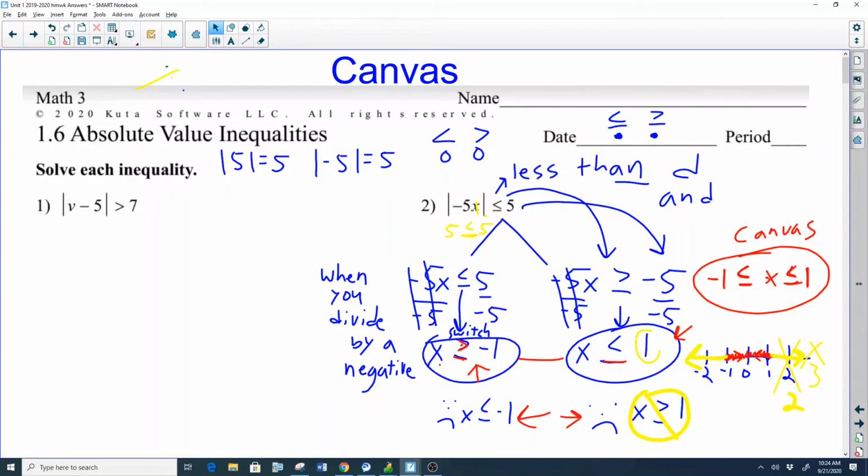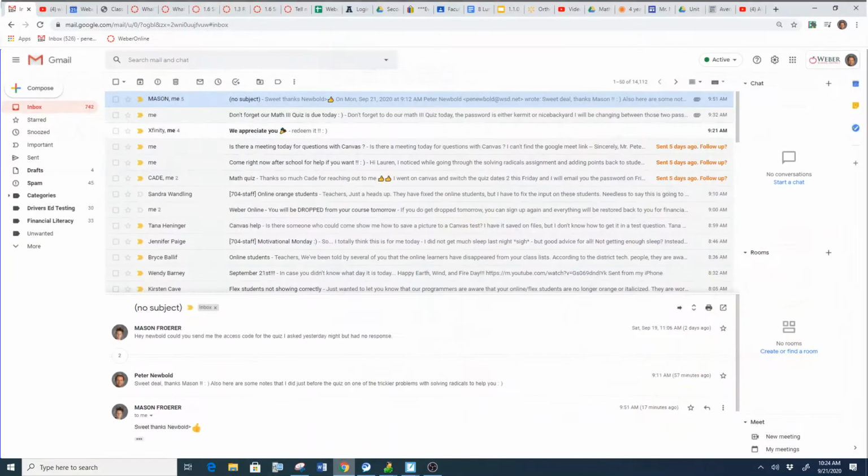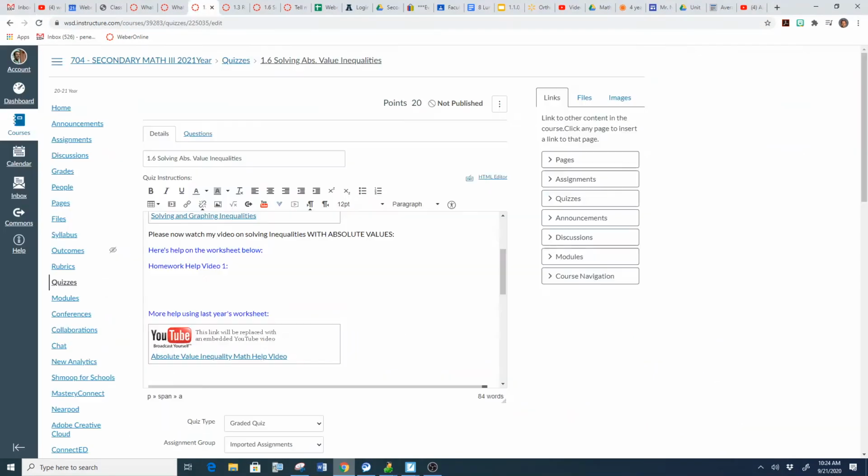If you plug a -1 in there, that makes +5, and the absolute value of +5 is +5, which again is less than or equal to 5. So then our -1 and our +1 both work, and everything in between, because 0 works too. So this is definitely our answer. We'll double check on Canvas for you there, just to double check for number 1. Beautiful.